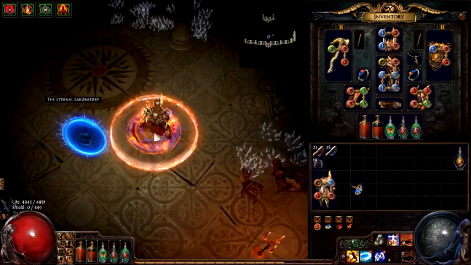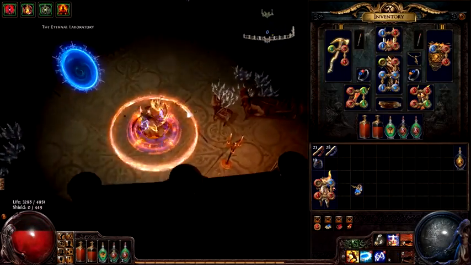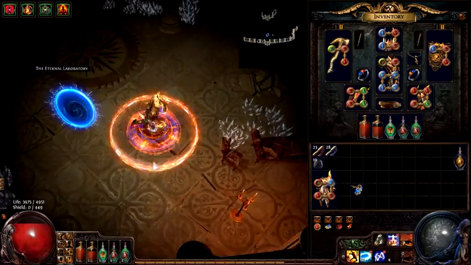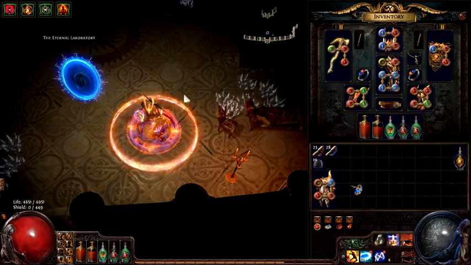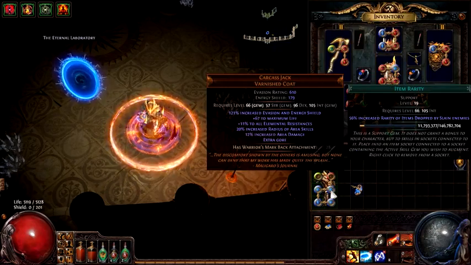So now that I've weapon swapped, the Animate Guardian goes away. The items that he has, they persist, even if you weapon swap like that. So the only way to lose those is if he dies, but since he's never up, he never dies, essentially. And you'll notice that since I use Carcass Jack, that gives me the extra area damage. It also gives me an extra radius. The size of the Righteous Fire is quite large. So let's go ahead and take the Carcass Jack off and place these gems where they belong.